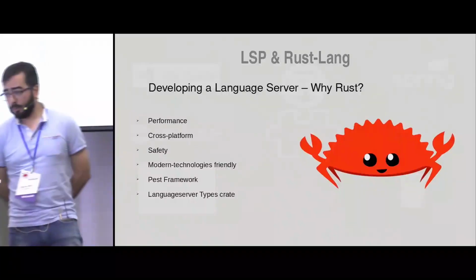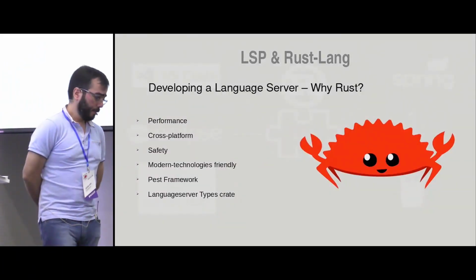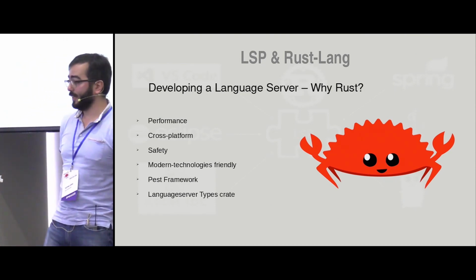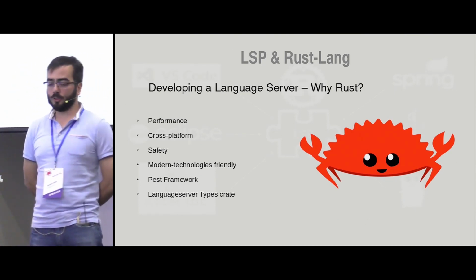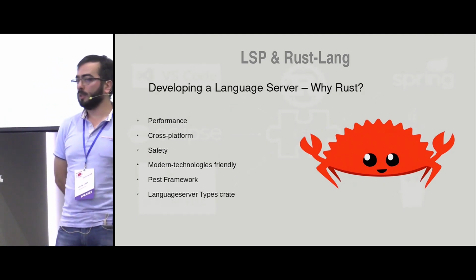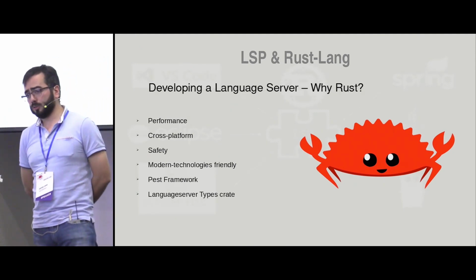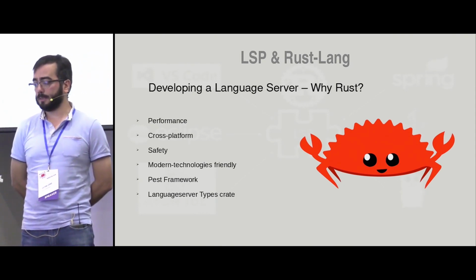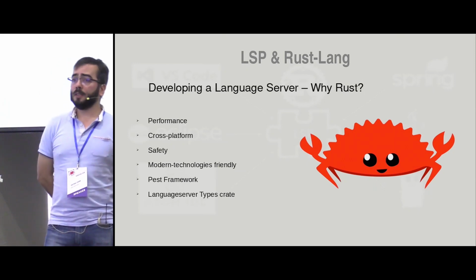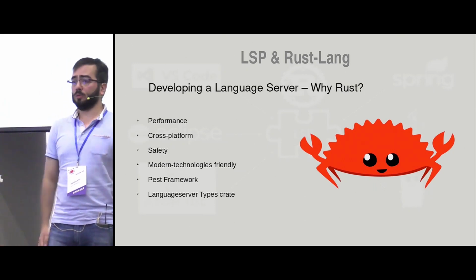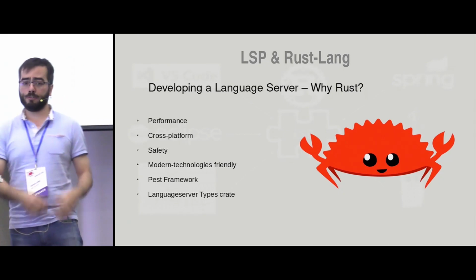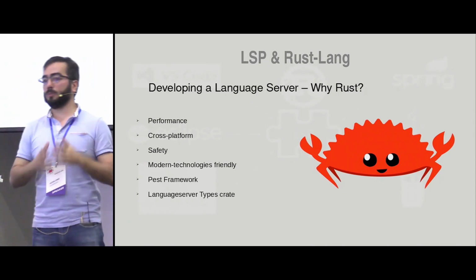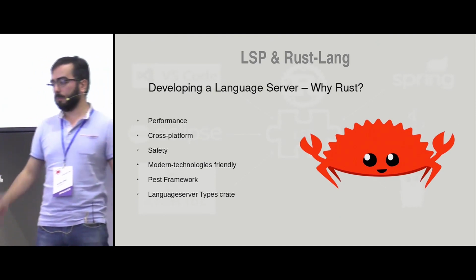So first of all, why Rust to develop this solution? Performance is a strong point that everyone always talks about with Rust, and I'm going to show a quick demonstration of a proof of concept I made to show that this is actually okay for what I expect. It's cross-platform, so I don't have to change the code to make it available for Mac, for Linux, for Windows, or whatever. So it's very, very simple to get cross-platform support. It's out of the box.